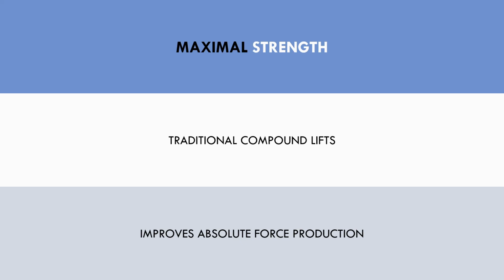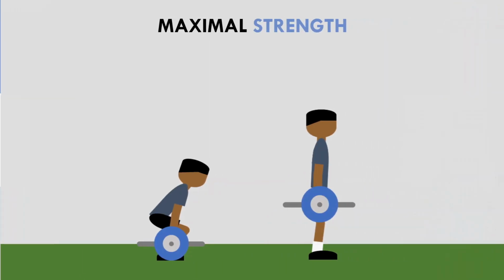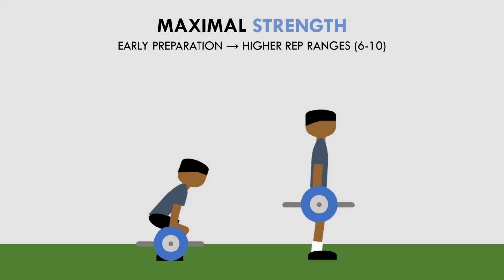Generally, I think the trap bar deadlift or the box squat are great exercises for athletes as they allow a heavy load to be moved with a standardized range of motion. Maximal strength training can be periodized by using higher rep ranges earlier in the preparation cycle and lower rep ranges later in the cycle. This will emphasize muscle hypertrophy initially and allow the highest force output later in the cycle.